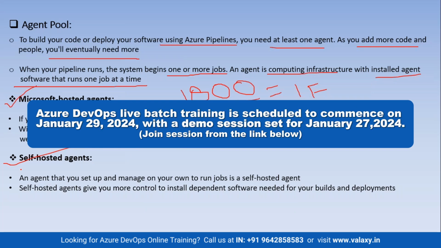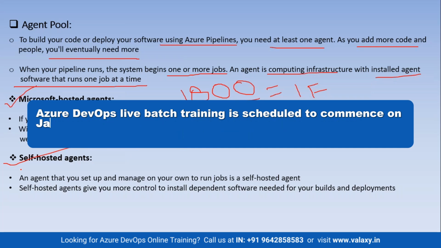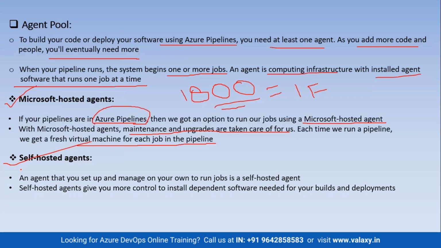Okay. The other disadvantage of hosting a self-hosted agent is you need to maintain and manage things by yourself. If there is a change in agent pool version, you need to go and upgrade the agent pool by yourself. Microsoft is not taking care of anything as such. So an agent that you set up and manage on your own to run jobs is a self-hosted agent. It's something you do for yourself. Self-hosted agents give you control to install dependent software needed for your build and deployment.